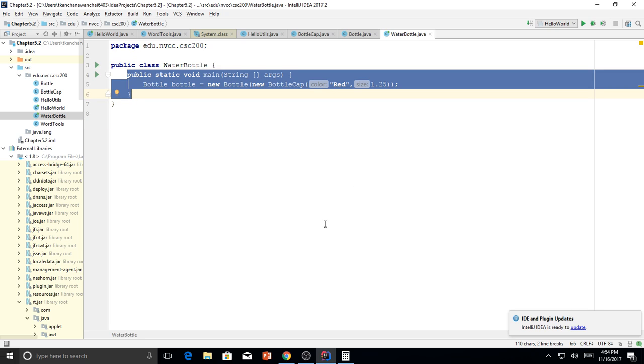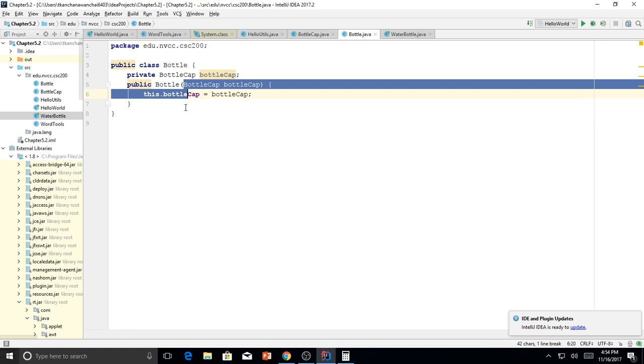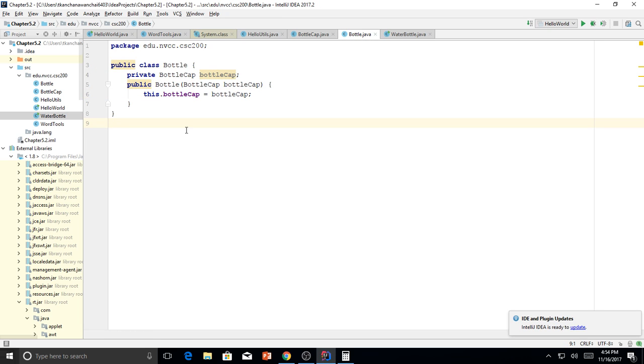It doesn't make sense to make a main in here, because my job is to build a bottle for you. I don't care, you go make water in there. You just take the bottle, you buy my bottle. But if you do the setter for the parameters for it, wouldn't you be able to take that whole thing and combine it with the bottle cap to give you the final product? Yeah, I can buy the bottle cap already.